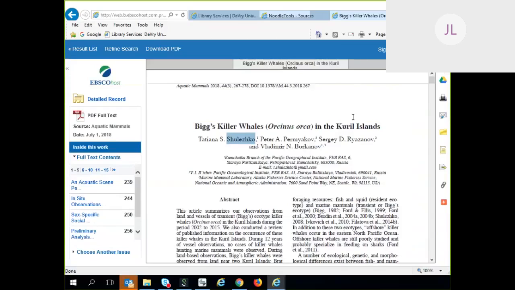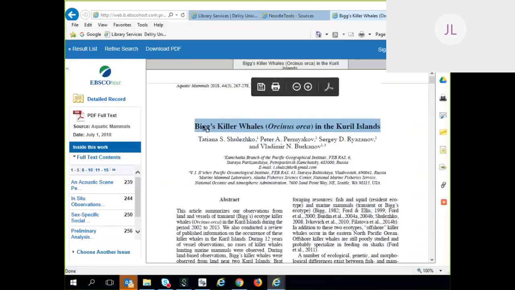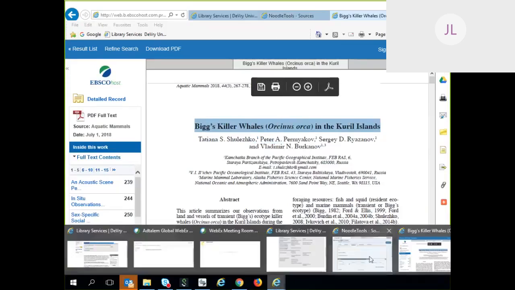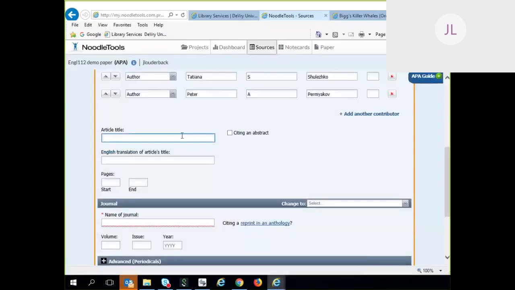Now we're going to move on to the title of the article. And this is why the citation generator did what it did, because it was capitalized in the original article, so they capitalize it in their citation generator. And again, see, this thing comes in and it suggests to us what to fix. Now, it doesn't know any better. It thinks that maybe we should fix Kurile Islands, but we know that that's a proper noun.